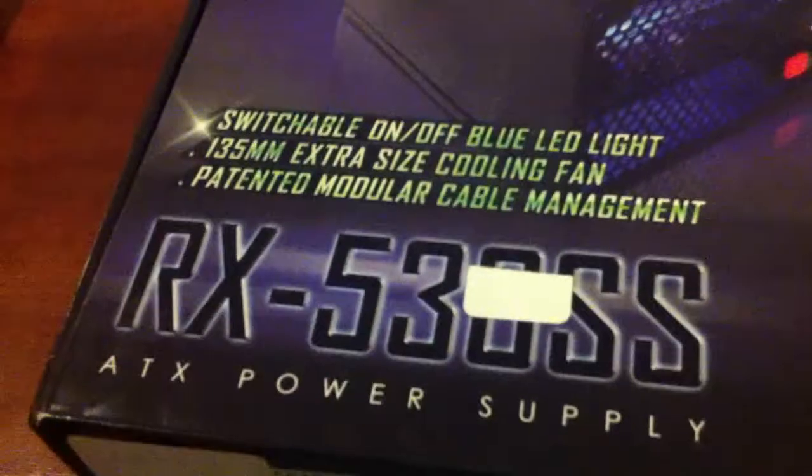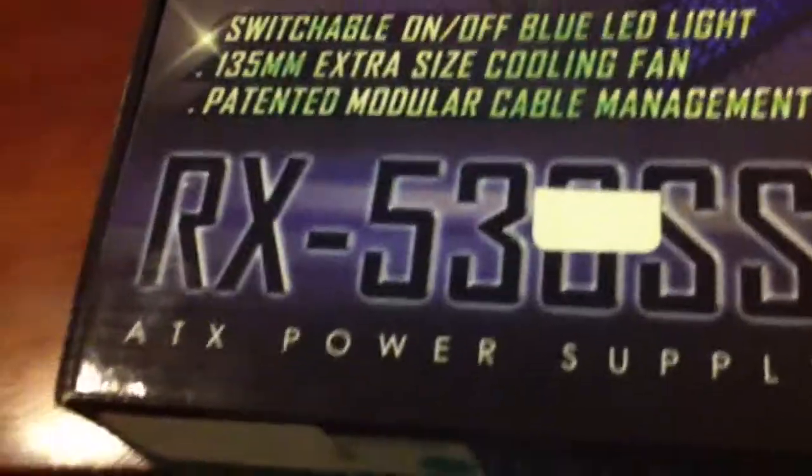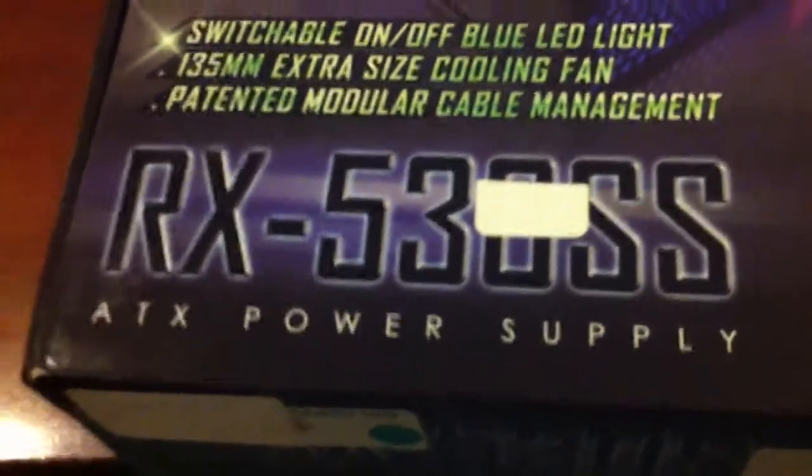This is probably one of the cheapest power supplies you can buy, but it's really reliable. It's a Raidmax RX 530 SS, light blue, 530 watts, and it's sort of modular. It has a really weird modular system. Look up the Komodo modular system. They just cut the wires in half and put 6 pins on it.